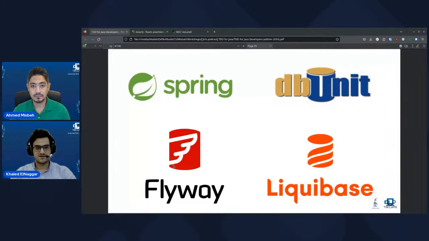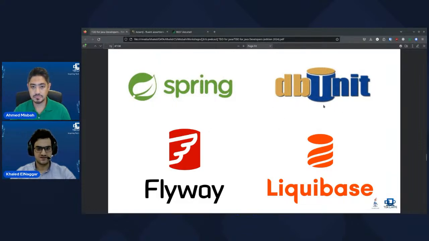Here come these libraries. What most of these libraries do is offload or separate the data initialization from your test code. So instead of initializing objects yourself and then persisting them to the database, you could write SQL scripts on which these libraries run and warm the database with such data.